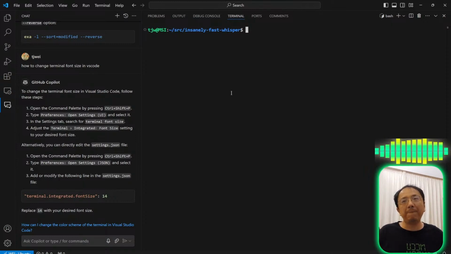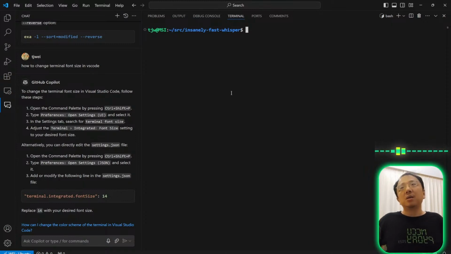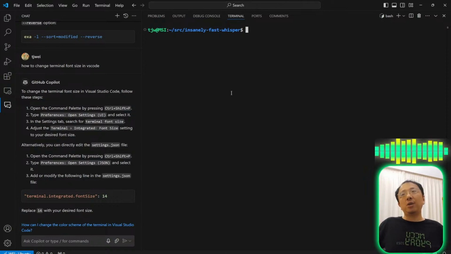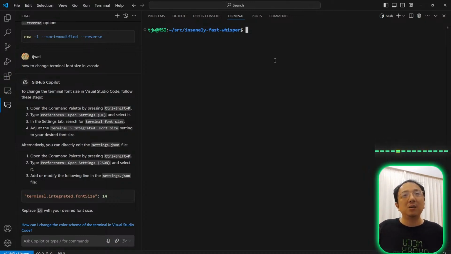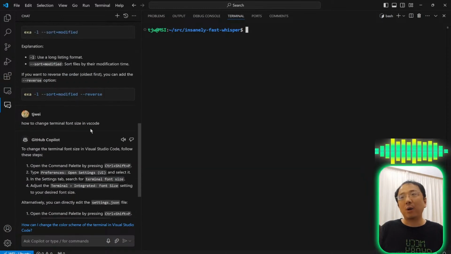Right now I'm connected to my WSL, Windows Subsystem for Linux. The reason I'm going to use VS Code as my terminal emulator is that I can use Copilot Chat right here.